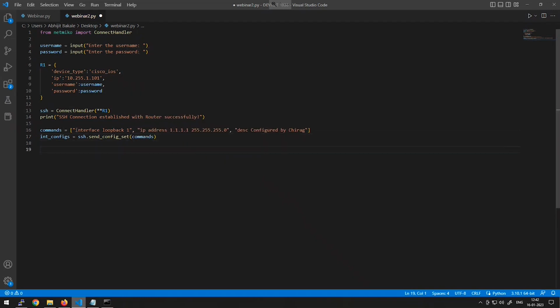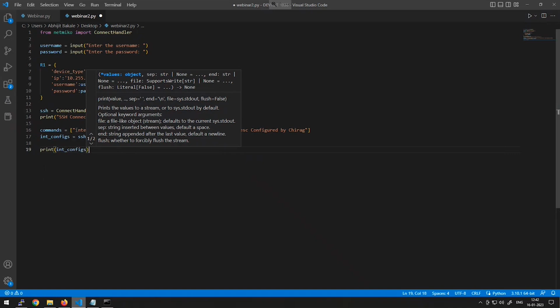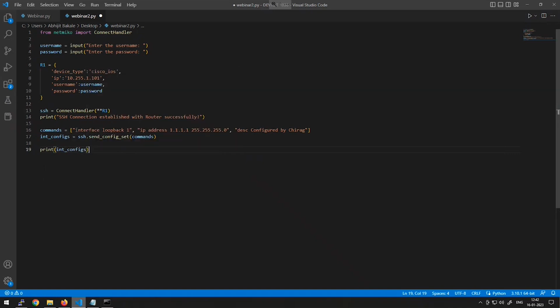Then in order to look at the execution, you can say print interface_configs, and this will print out the list of commands which are getting executed on the router here inside the terminal as well. Now this script is ready to configure loopback 1 with the IP address 1.1.1.1, the subnet mask of /24 and the description of configured by Chirag.